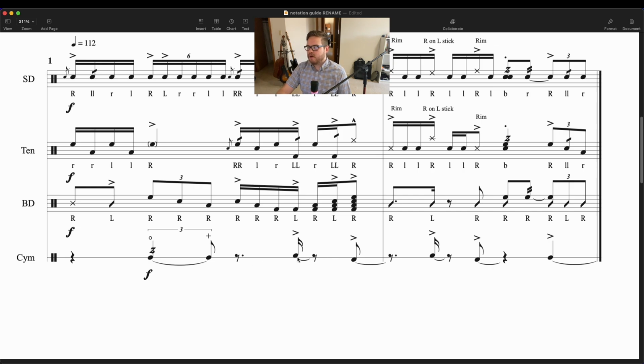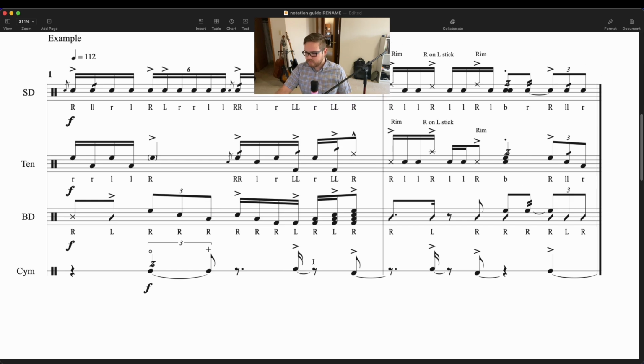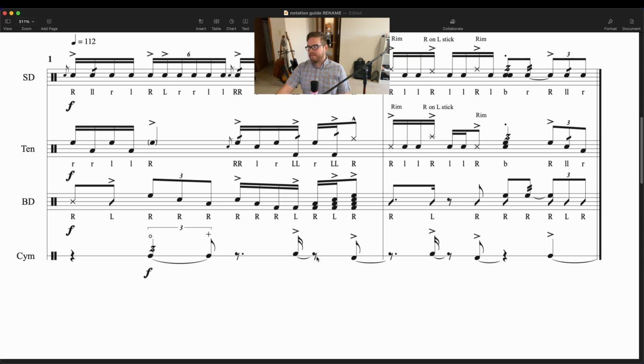And another thing, just kind of a small thing, for drum music in general, I think it's a little easier to just read the notes. By the nature of drums, we hit the note, and generally it's probably going to ring as long as it wants or as short as it wants, in the case of some of this battery stuff. So typically what I like to show is using rests, right? So I could have also shown this as a 16th note tied to an 8th note here. But instead I've chosen to put the rest in. I think just by the nature of that just shows hit the note and continue counting.